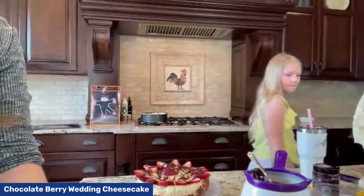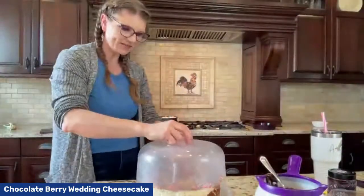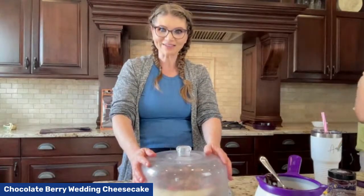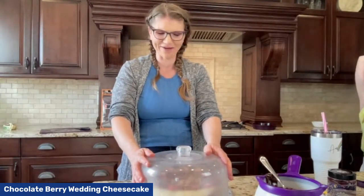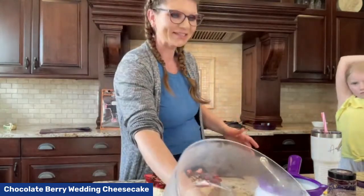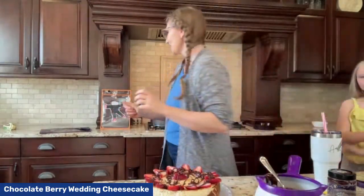So, now, keep this in the fridge till you're ready to serve it. Put "do not eat" on it if you have a big family, problems. Am I right or am I right? Somebody takes a little sliver and then next thing you know, you have no cheesecake. That happens all the time here.